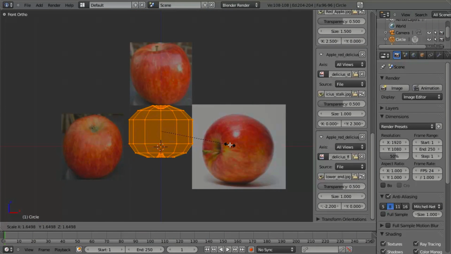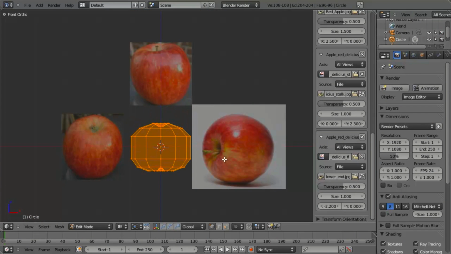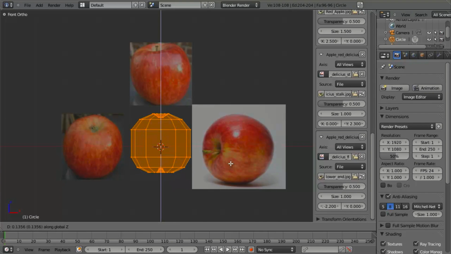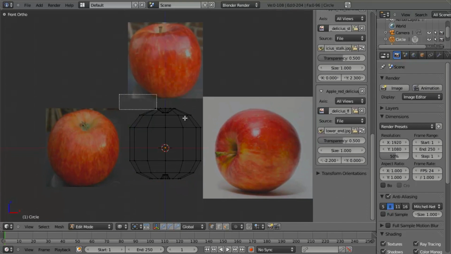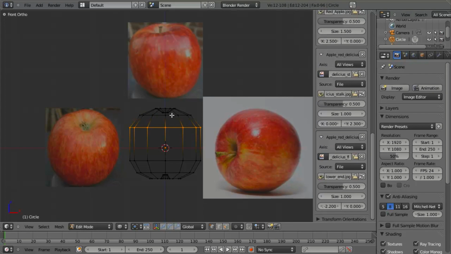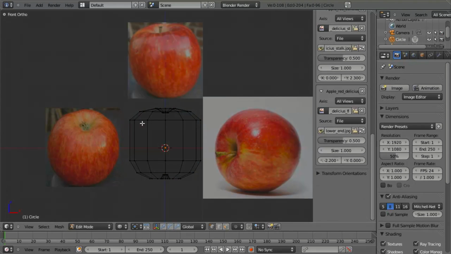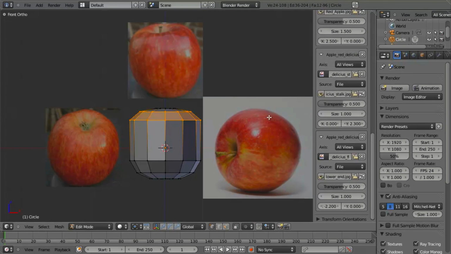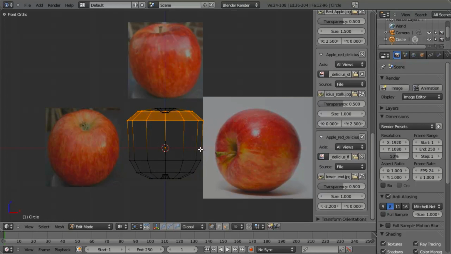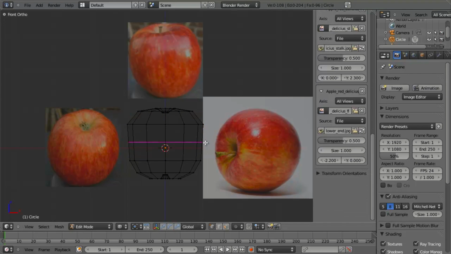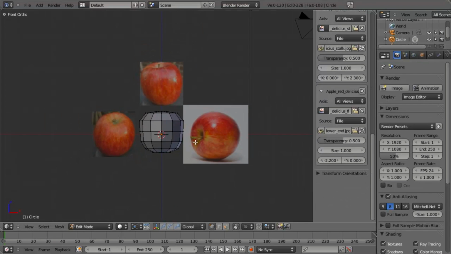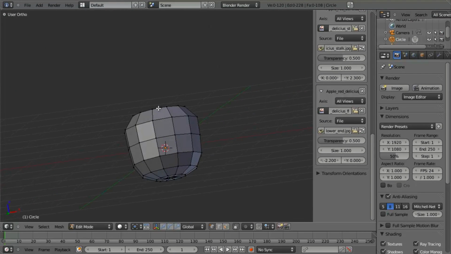Let's go ahead and scale our entire apple up to be about the same size as these other ones. Maybe we'll scale it up along the Z-axis a little bit, right about like that. Let's make the top a little bit flatter. Select these two, so it's Alt right click, Alt shift right click, select multiples, scale it up, move it up, maybe scale these out a little bit. Apples tend to be a little bit larger along the top than the bottom. Obviously there's going to be variation in them, and that's actually what we're getting ready to do, to add in all that variation.